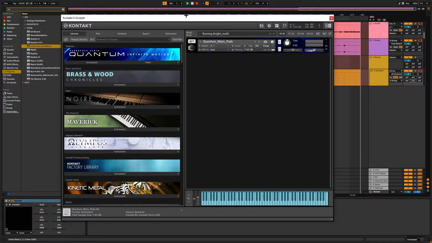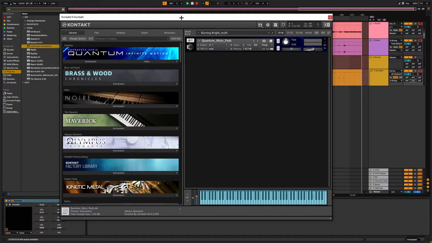I'm pretty sure that 2.0 of this library came out a few weeks ago. I think this is version 2.01 I'm running here, so it's not the original. I don't know what the original was like, but this is pretty cool. I quite like it. So overall, I'd probably give it around a 7 out of 10, I think. A 7 out of 10.